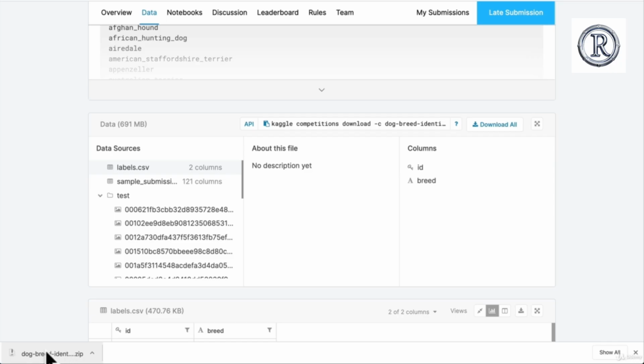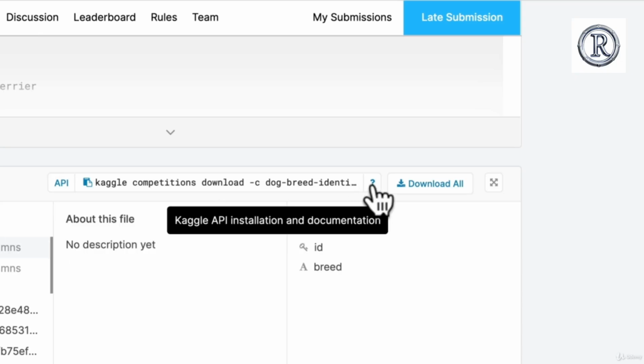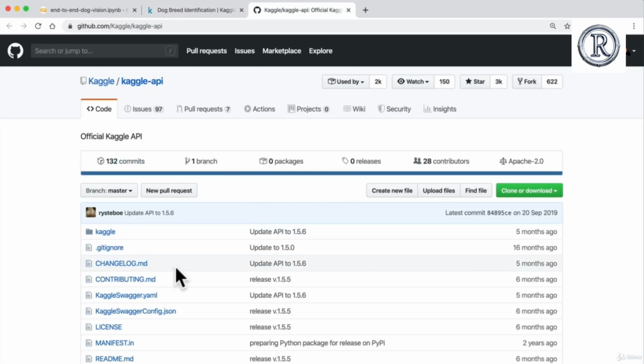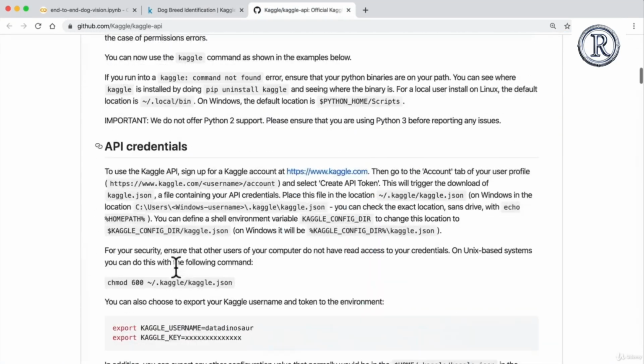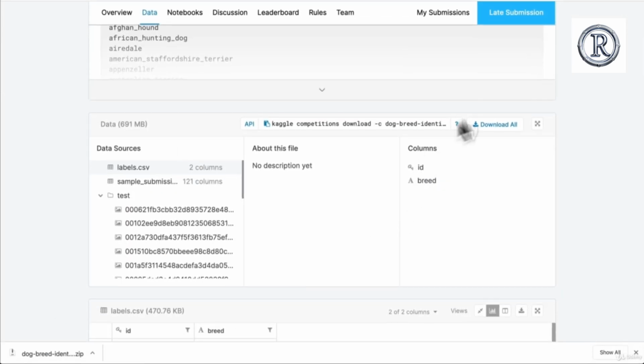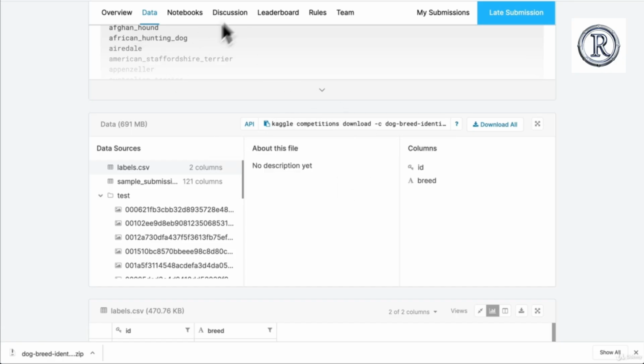Wonderful. My download has just finished from Kaggle. That took a couple of minutes on my internet speed. Now, what I'm showing you here, downloading the data, is just one option. You could always use the Kaggle API. If you click on this little question mark here, the website's just here. This will give you some documentation about how to use the Kaggle API, which works in Google Colab. However, I've chosen to do it this way because if you want to work on your own custom data set, like one that wasn't hosted on Kaggle, this is one way to do it.